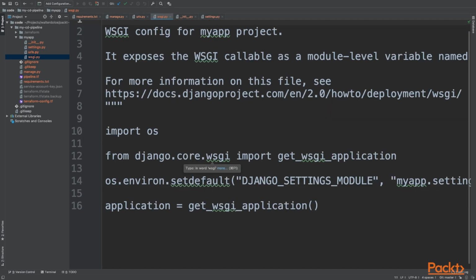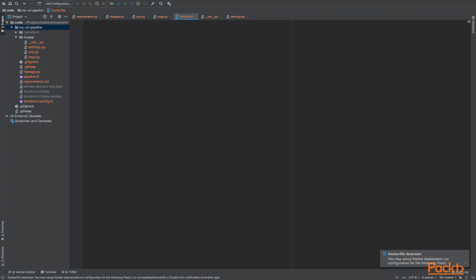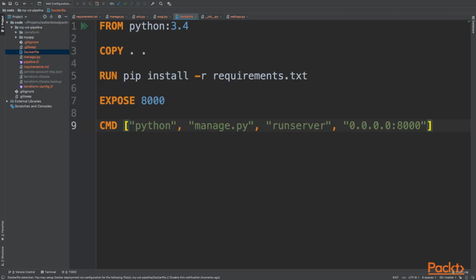Now, with all the files in place, let's create the Dockerfile. The Dockerfile contains a few simple statements. Our app will be based on a Docker image running Python 3. The copy statement is simply copying everything in the current directory to the current directory within the image to be built. Then we are installing the application dependencies with pip, which is already bundled in the Python 3 image. And finally, in the last statements, we are instructing Docker to expose port 8000 and starting the Django server listening on port 8000.